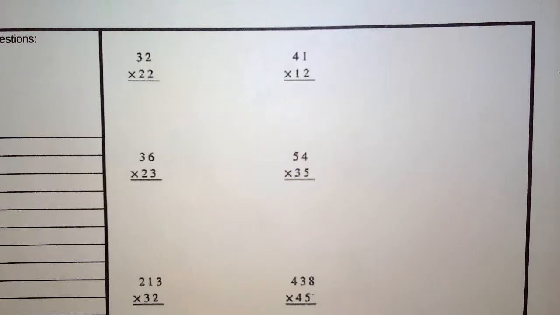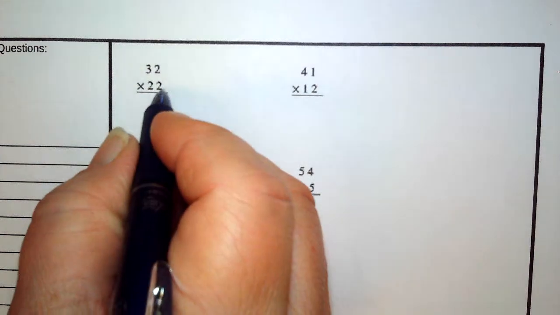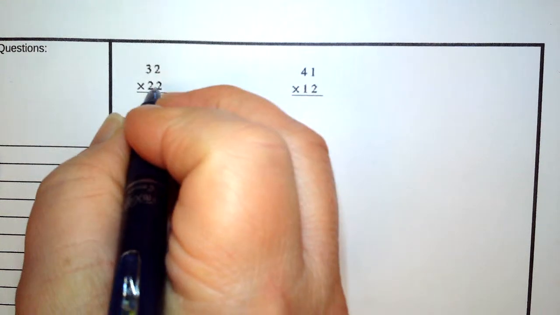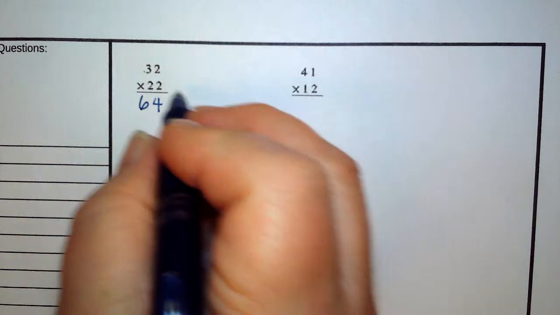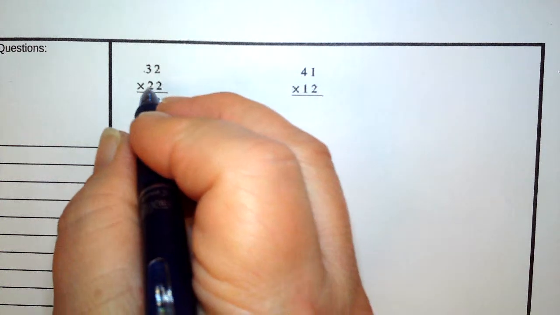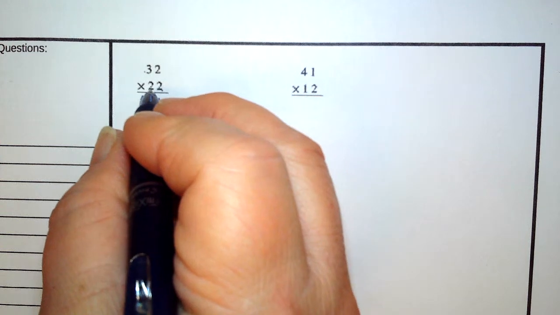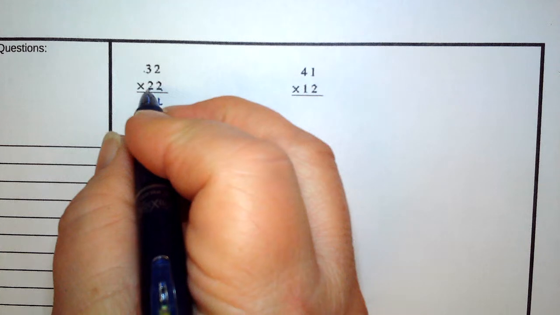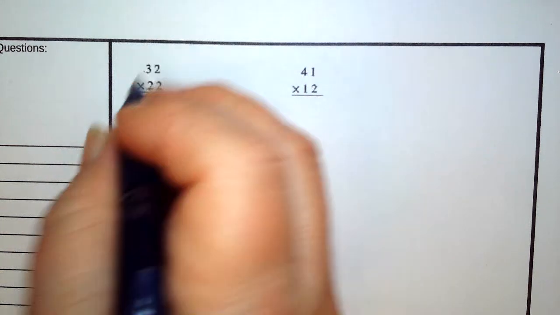Now we're going to get into these 2 digits. Remember, you've got to keep those columns straight. We start by multiplying by the ones digit. 2 times 2 is 4. 2 times 3 is 6. I'm done with my ones digit. I've used this now. Before I can come over here, I notice that I have a 2 here, so I've got to put that placeholder underneath the 4 before I can multiply by 2 again. 2 times 2 is 4. 2 times 3 is 6.